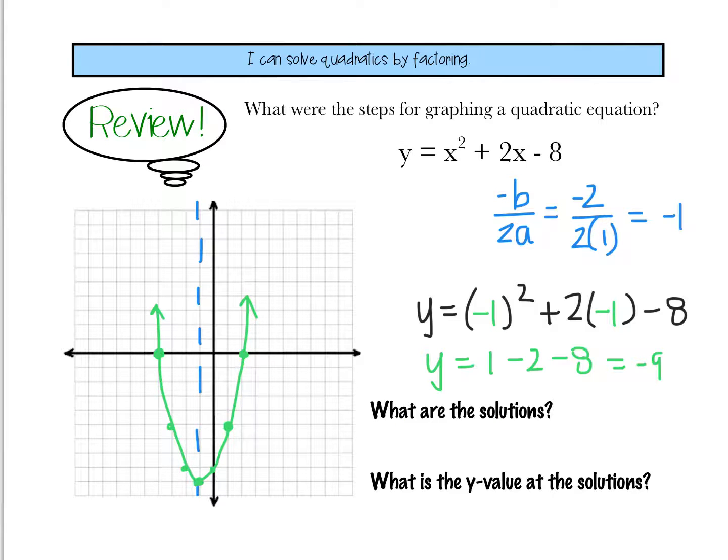And the reason that I didn't just stop with those 5 points is because we're looking for the solutions, and I know that the solutions are when the quadratic crosses the x-axis. So I kept going until I found those solutions, and I found those solutions to be x equals -4 and 2. And then what is the y value at those solutions? That is always when y is 0, because the x-intercepts are when y is 0. And that's going to be important when we talk about why we put it into standard form.